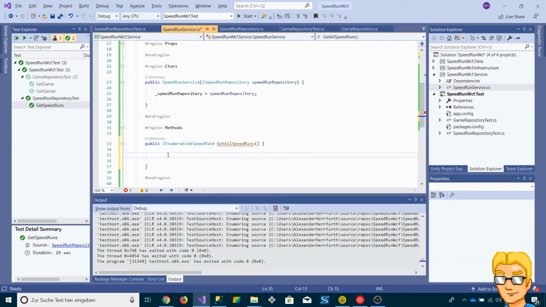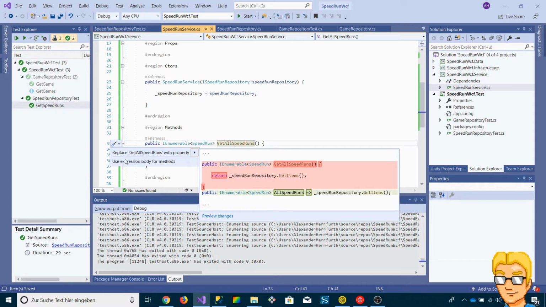Yeah, since the repository was injected via the constructor, we can just use that and say return speedrun repository get items. That's it. And since it's so compact and small, we're going to use an expression body.